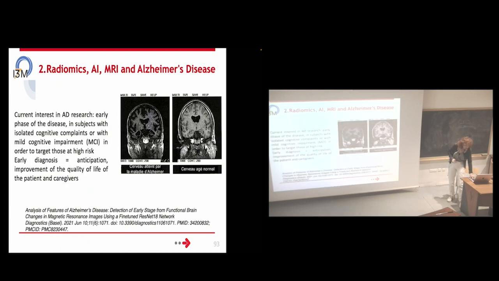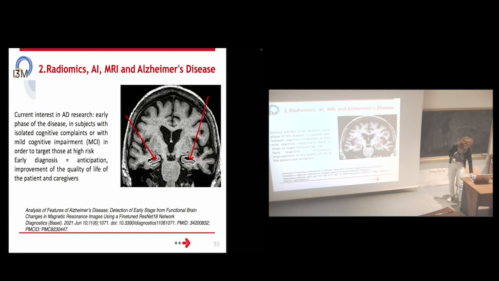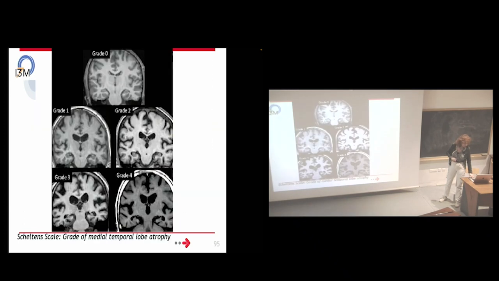Another very interesting application is about Alzheimer. You probably know that Alzheimer disease is shown with alteration of the hippocampus. But one more time, when you see alteration of the hippocampus, it's too late. So the idea is really to have an early grading of the disease by looking at people with complaints of memory, and to try to predict which ones will have Alzheimer disease in the future and which ones just have normal complaints of memory, as people coming older and have just a normal problem in their memory.